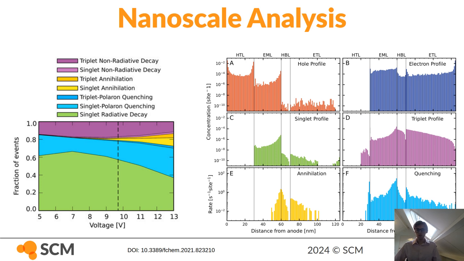Because there's an energetic mismatch in the specific blocking layers that were chosen for this system, we see a buildup of charge at the interface, which results in a high density of electron-hole pairs, and eventually also a dominance of quenching and annihilation mechanisms at these interfaces, which is reducing the efficiency of the device. And so the information about these processes, and therefore also the molecular processes that are responsible for this, is something that we can use to then optimize the stack design or the choice of materials that were used in the stack to further improve the OLED efficiency.